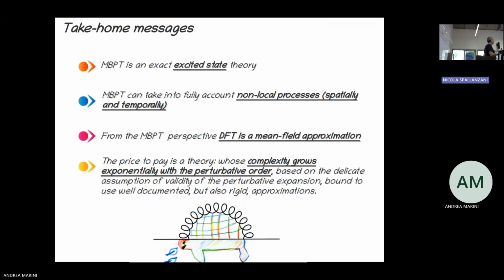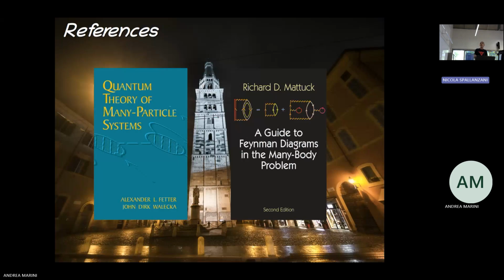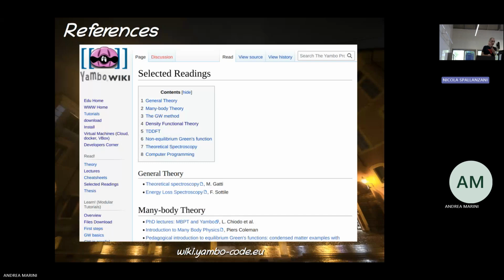So this means that you have an infinite number of diagrams, and an infinite number of families of diagrams. You can group them, but that's super complicated. They are enumerable, but infinite. You can also group them in a different way, but that way is still infinite. So it's really complicated. But thanks to God, there are some approximations. There is lots of theory. There are many books, and on the Yambo webpage, you can find selective readings.